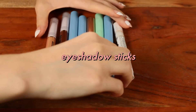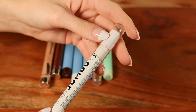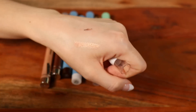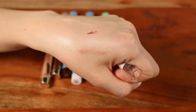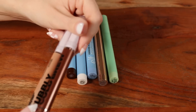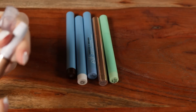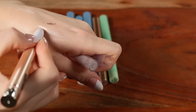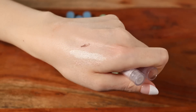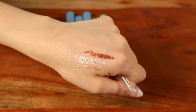For eyeshadow sticks — starting with the classics: the NYX Jumbo Eye Pencils in shade Frosting. They definitely crease and don't have the best wear time, but they're the most inexpensive. I also really enjoy the Hard Candy Eye Def Crayons in shades Bubbly and Cold Brew. These are less glittery, more satin — they feel super luxe. Cold Brew I love pairing with Bubbly and using it more like an eyeliner.